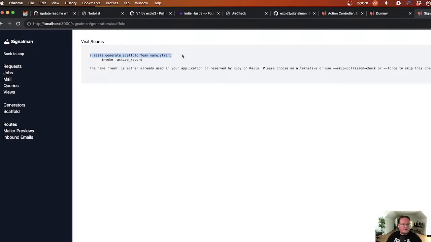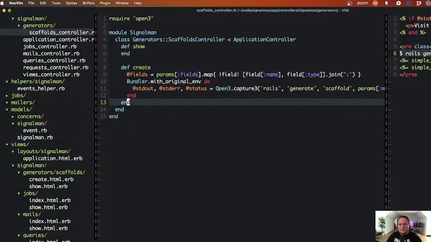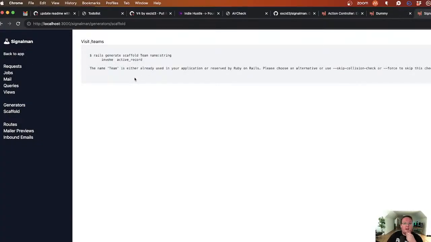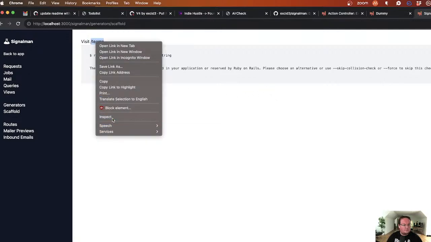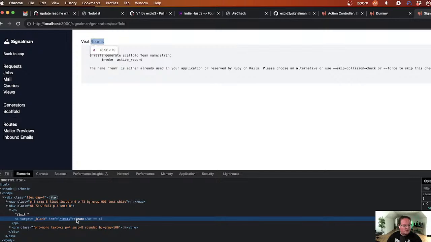Then this will now print out string there. Looks like I didn't fully delete everything, so it's also telling us the team is already used. So let me get rid of some of this space. It's a little extravagant. But yeah, this is pretty cool. I'll probably make visit /teams look like a button. Something simple. Nice if we had some button classes to make this a little faster, but you know, here we are.